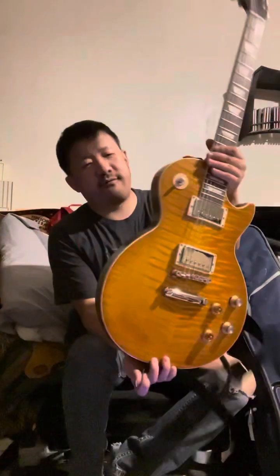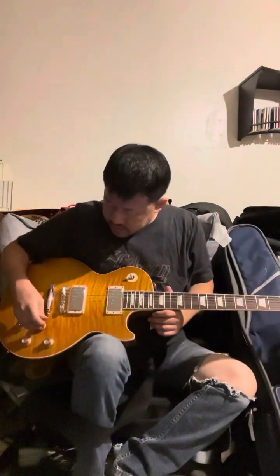Even as a working guitarist, a working man, I can afford $140, I can afford $150 a month. That's doable. And I think it's a nice trade-off for this kind of guitar. I mean, Gary Moore and Peter Green are two guitarists I really like. I really love their tones and their style of playing. So to get a copy of this guitar, I've been looking for Gibson to do a guitar like this for a long time.